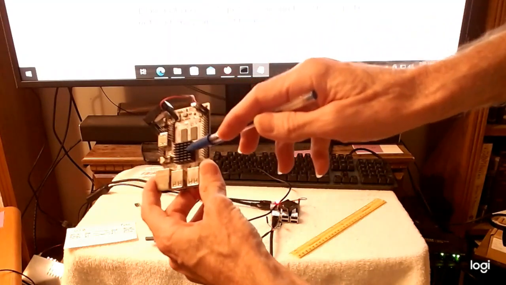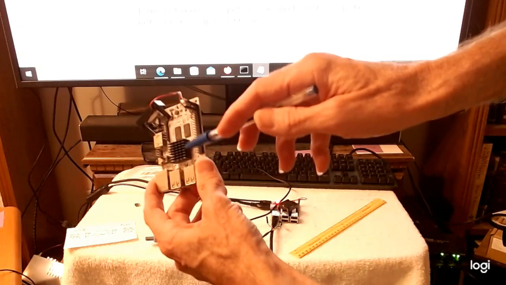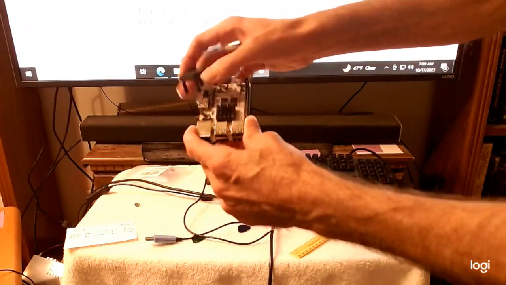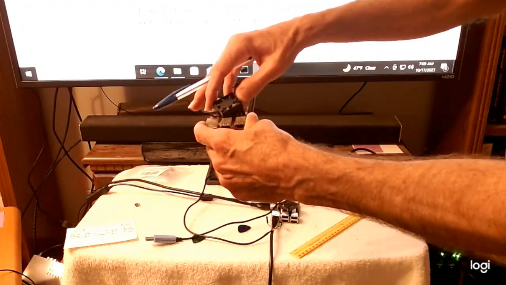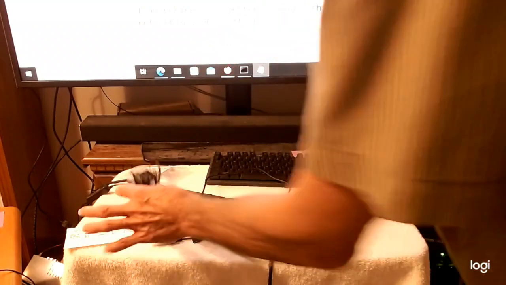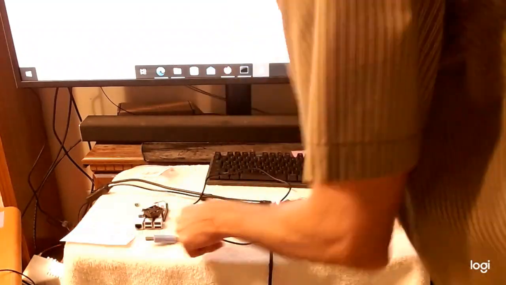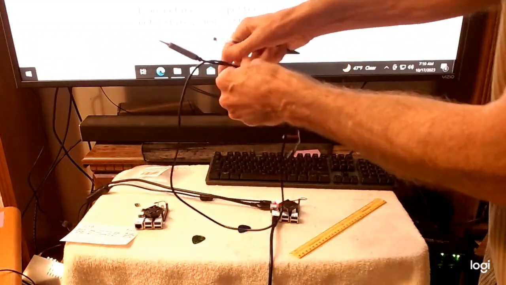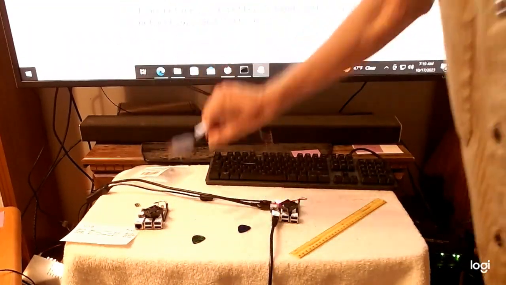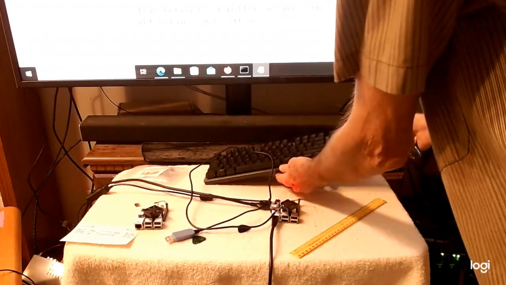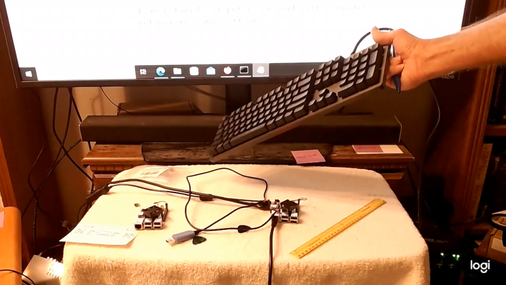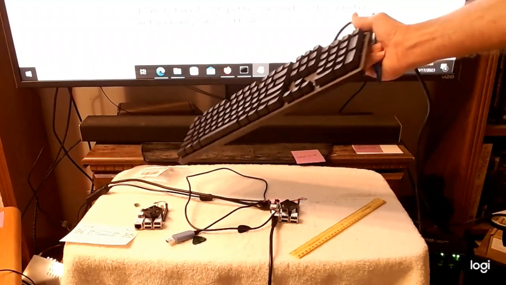I've been putting these heat sinks on my potatoes, and I also put a fan on those. Here's my Adafruit serial cable that I use. A mechanical keyboard. There's a lot of typing in the class, so I use a mechanical keyboard.